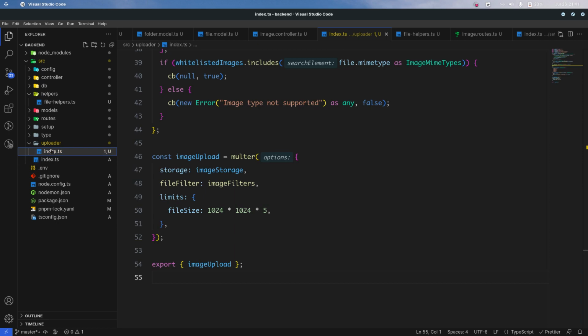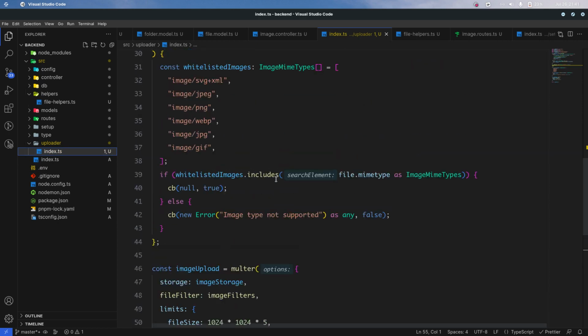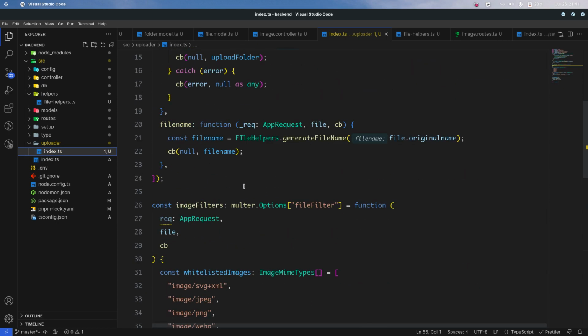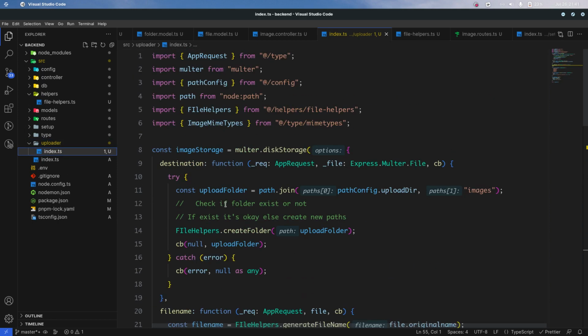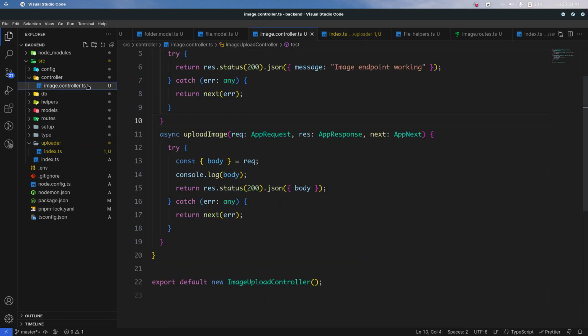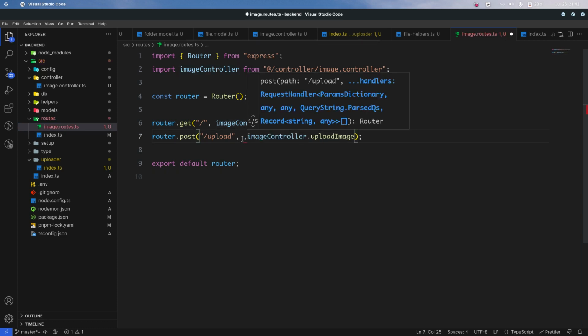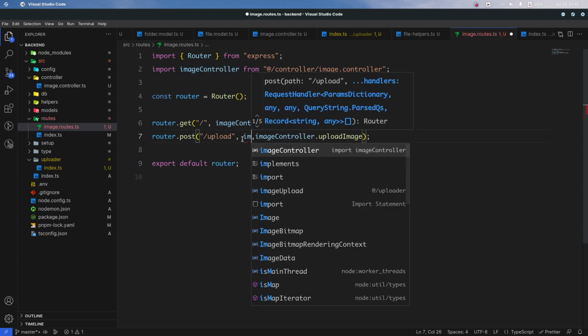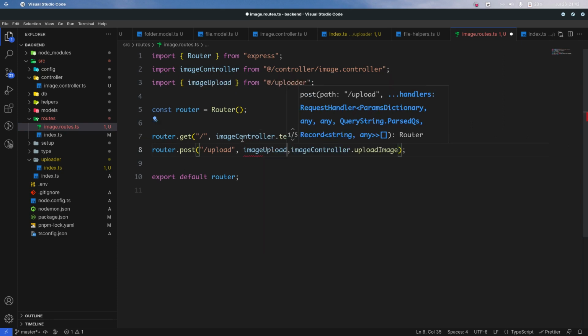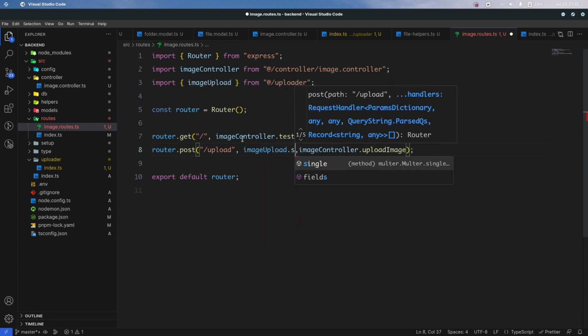So then how do we now do the upload? We'll only be doing single file upload. So we'll come back to routes, image routes. Then we'll need to pass in a middleware. Then call it image upload dot single.